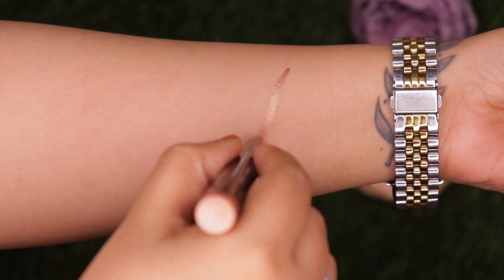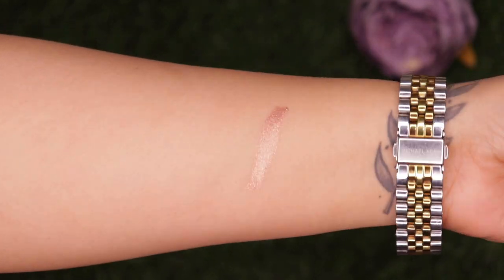Next, the Long Wear Brightening Eyeshadow Stick. It is creamy and pigmented, glides on very smoothly, and sets quickly. Once it sets it's not going to budge at all - it is quite smudge-proof. This is an easy-to-use, beginner-friendly, one-and-done kind of product. I love how long-lasting it is and it still looks quite shimmery and shiny on my eyes. It has glitter particles and I love glitter eyeshadows - it is budge-proof and transfer-proof. I don't even get any crease, and I usually do because of my super oily eyelids.